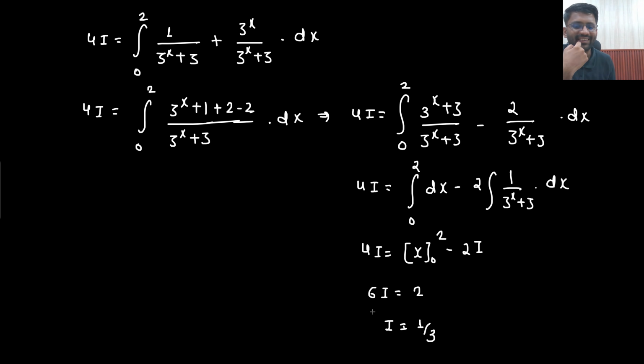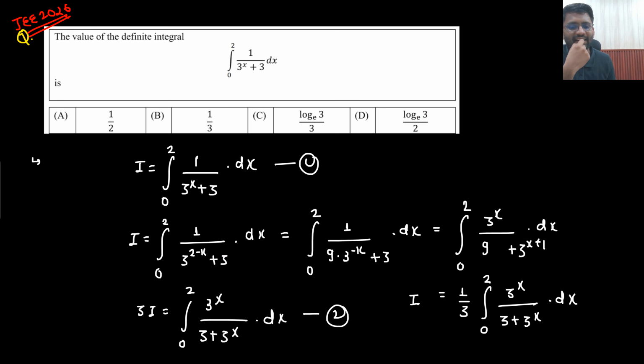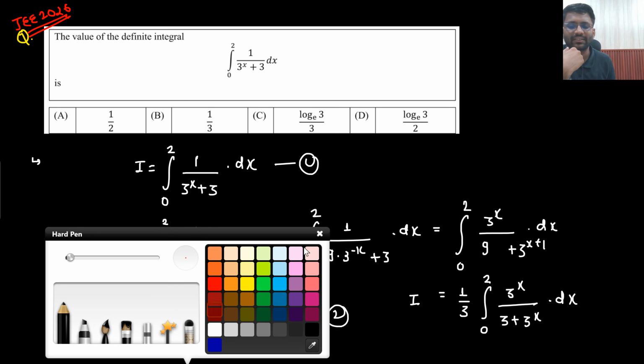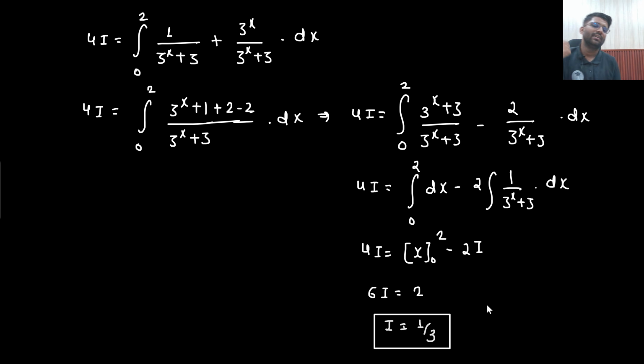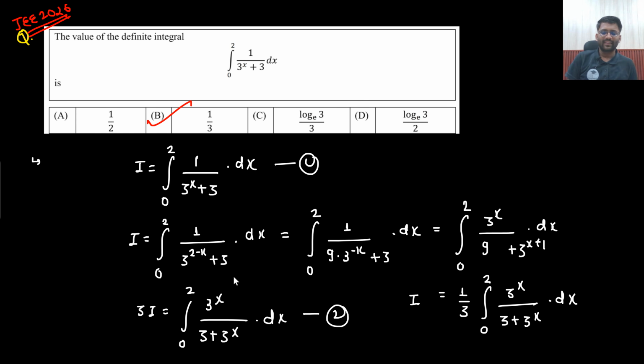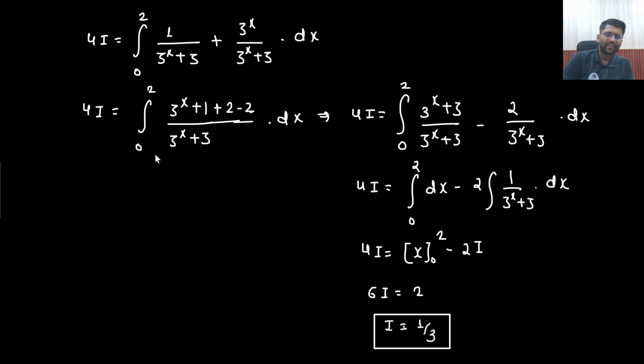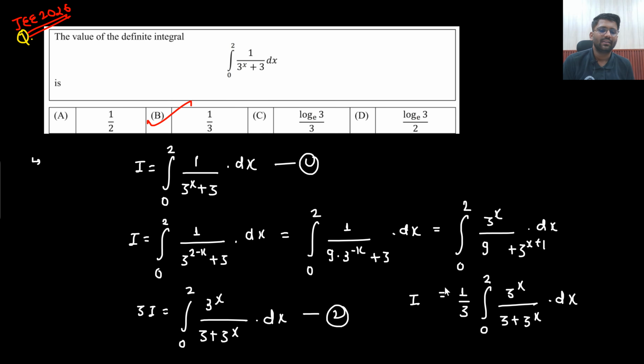Okay, we made it needlessly lengthy. I guess if you assume 3 to the power x equals t, then it would be easier for you to solve, although this was also not very difficult. Here also the King's rule we applied, and using the King's rule we got the answer, but a bit lengthy it became. Here I thought that if I simply add them up, then I would get the answer. But when I added them up, I got to know that this is becoming 3 to the power x plus 1, so plus 2 minus 2 I will have to do. This is how I need to break it down. This will become I again, so 6I would be equal to 2, I is 1 by 3.